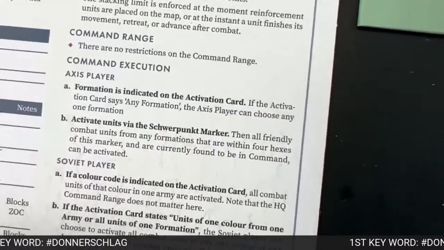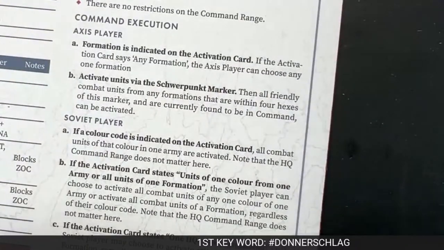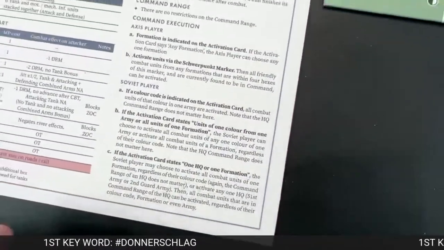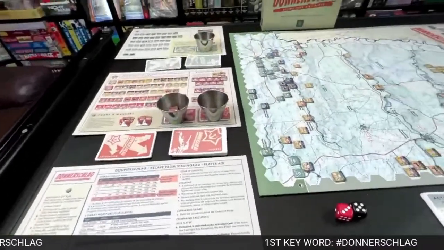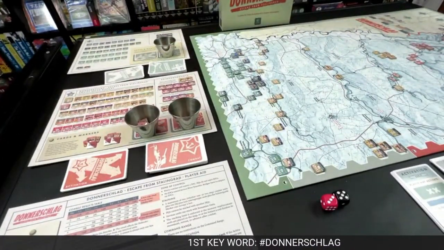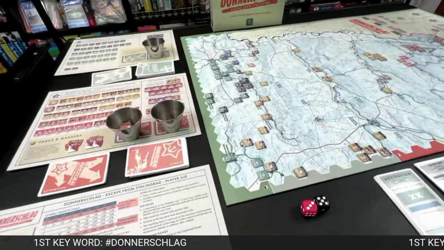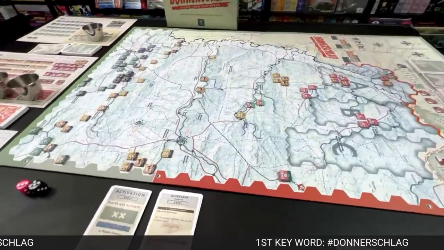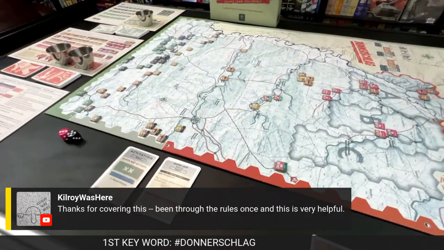And we have command, which is one way in which you can activate units. We're going to see that very soon, because that's another element of uncertainty in this game: how units are activated, and it is a card-driven game, and I haven't shown you the cards yet. Okay. We've got Kilroy's here. Nice to see you, Kilroy.